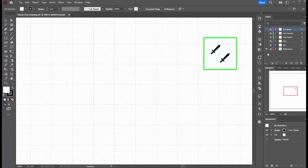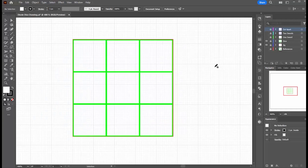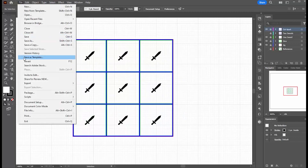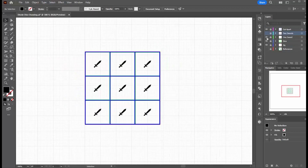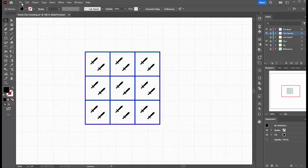I make the sword small enough to fit easily on the side of the die. The next layer is the jig — a 3x3 of the dice, so 48mm x 48mm square. Another layer shows the nine dice and how they fit into the jig; I only use this for layout and don't export it. In the engraving layer I cut and paste the sword three into a row, then three rows into the full array. The last layer has the lines and the outside square to cut the paper. I turn off the green layout layer and export as an SVG. To do the next side with two swords, I lay that out, cut and paste it into place, and export as an SVG named 'two swords.'